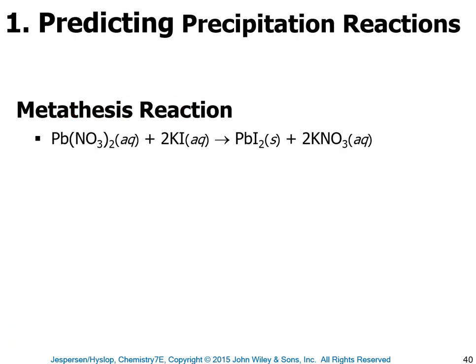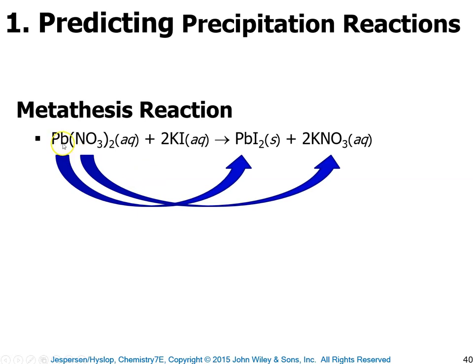So let's start looking at some of these things and thinking about how we can start to predict if a compound is going to be soluble or insoluble. And that comes to this idea of the solubility rules. What we're really doing is kind of a do-si-do of these two different compounds. We see that the lead and the nitrate just basically switch partners with the potassium and the iodate. So the lead cation is moving to the anion.